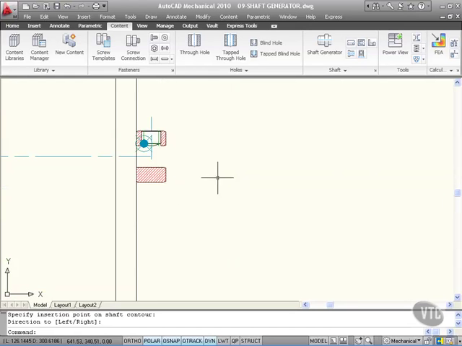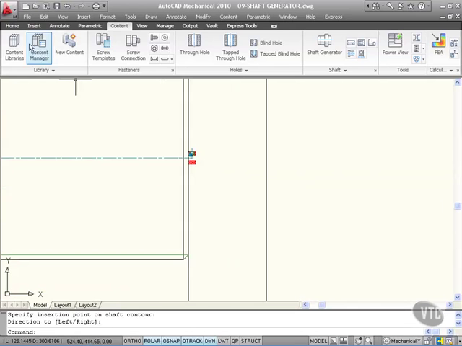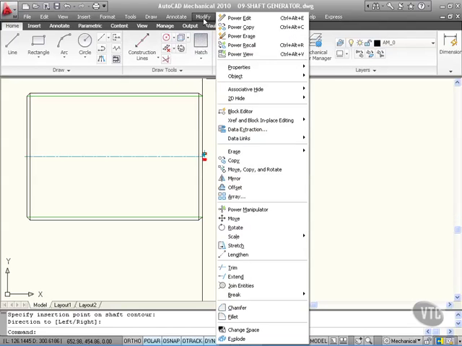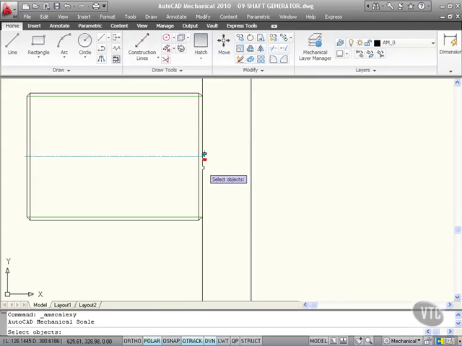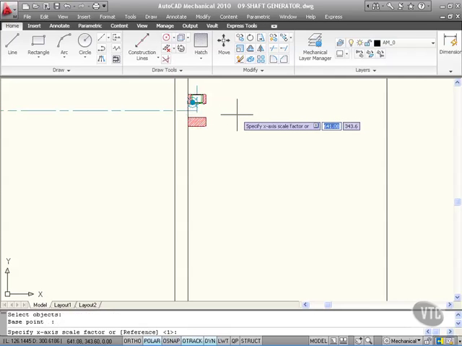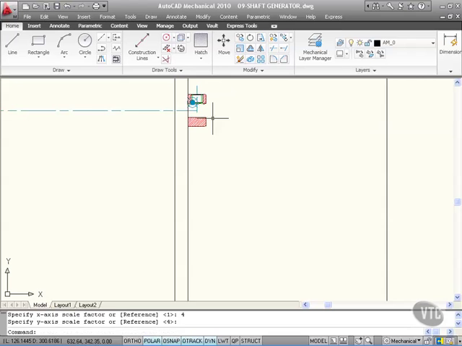What I can do there is scale that in the X and Y direction, or just go to the Home tab and just scale it generally. So what I could do there is scale it in the X direction first, maybe. So let's go to Modify, and I need to make that bigger, so I go to Scale, XY. I select the object I need to scale, which is that one just there. Right click to confirm, and the base point is going to be there. And then I want to specify an X-axis scale factor, so I'll make it, let's say, 4 times bigger in the X direction. And then a Y-axis scale factor, we'll go for 4 again, press enter, and nothing's happened.